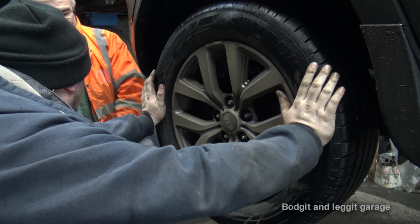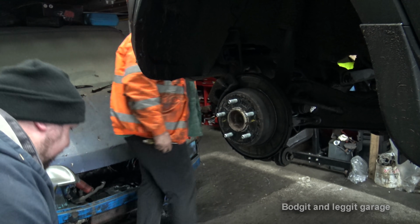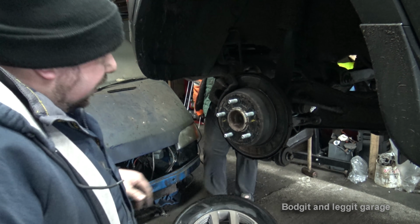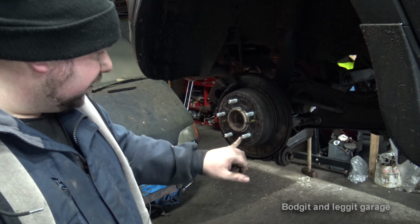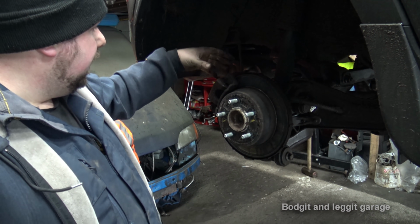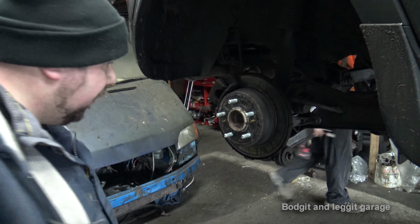Don't hit it too hard. There we go. Lovely. Right, so as you can see, the back discs are bloody battered. We have a grommet down here and our adjuster is down here. We'll explain that in a minute. What we do need to do is take off the caliper first. We have the 2 Phillips screws as well, so we want to take them off before we do anything.